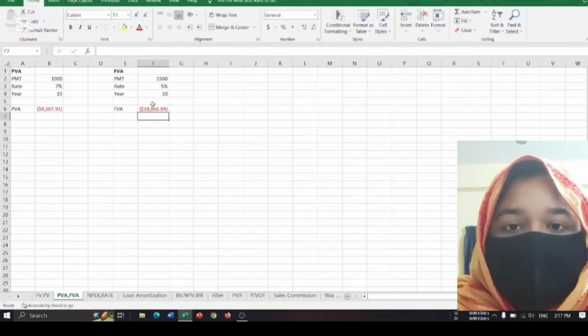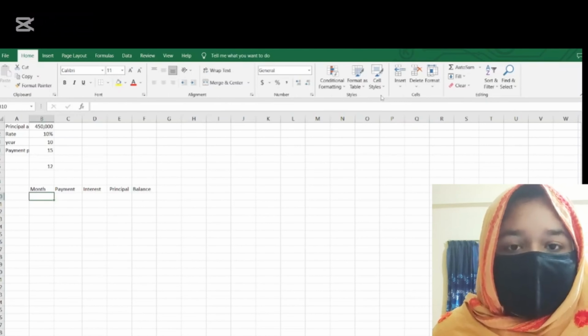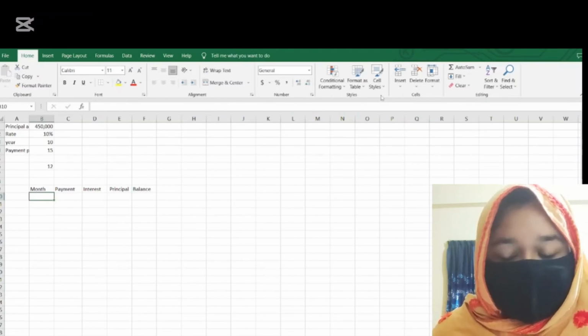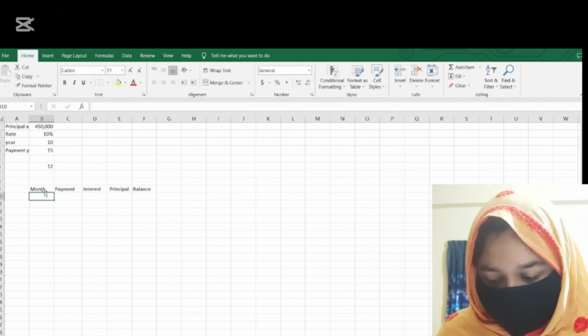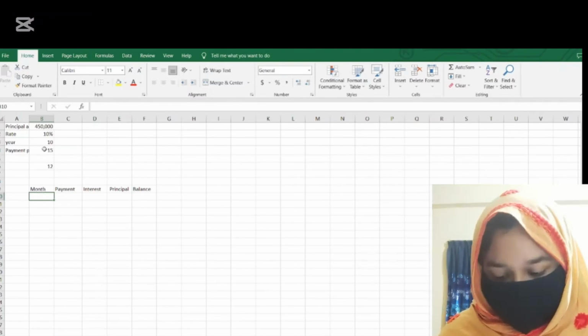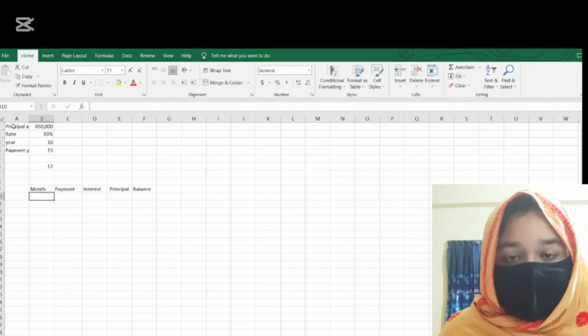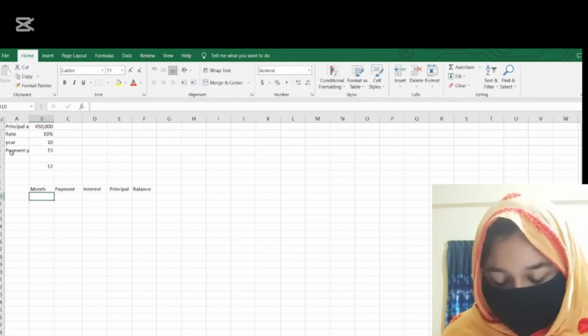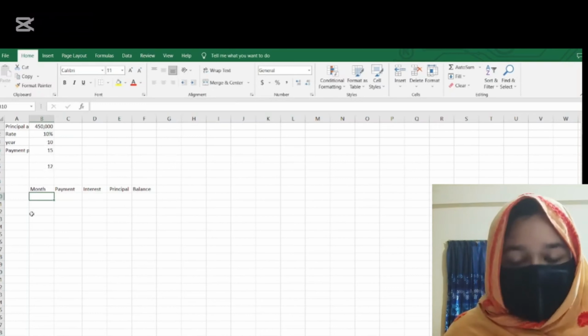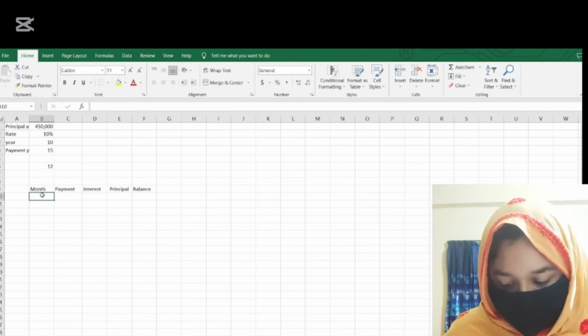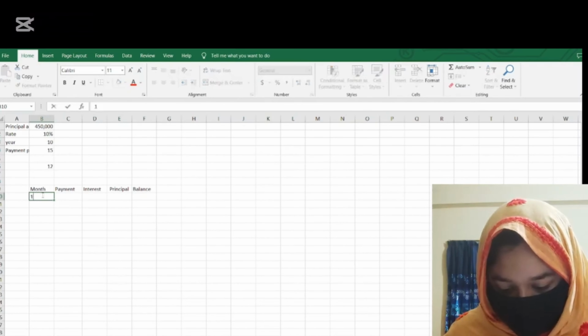So that's all. We're going to see how to calculate loan amortization in Excel sheet. So first of all, we will decide for how many months we are going to calculate loan amortization. We have years, which is 10, and payment which is 15. So by multiplying we can see that we are going to have 180 months.